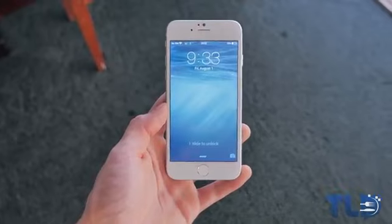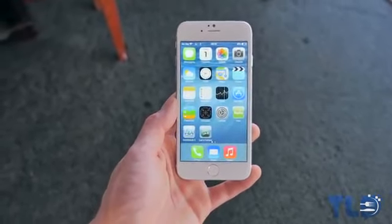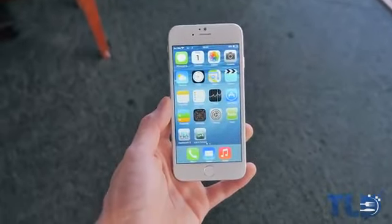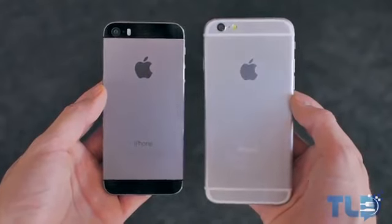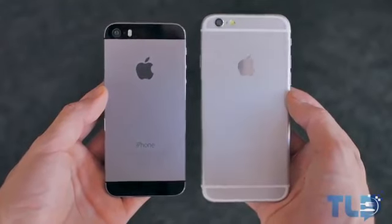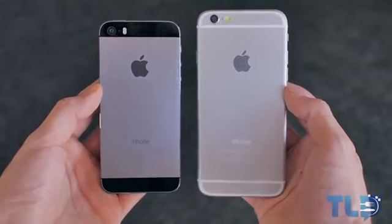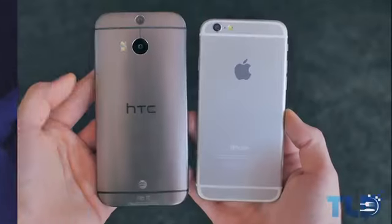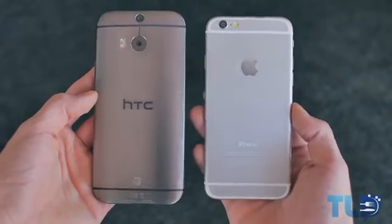Now that we've blasted through the unboxing portion, we can dig a little bit deeper into the clone. The biggest noticeable difference aside from the screen size increase is the complete aesthetic change from the iPhone 5S. No longer on the backside will we see those glass portions on the top and bottom — that will be replaced by what I would assume to be aluminum. That is sectioned off by the dual line design on the top and bottom where presumably the antennas would go, which makes the iPhone 6 design look eerily similar to the HTC One M8. Let me know if you agree or disagree with a comment down below.